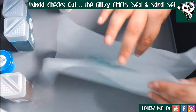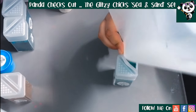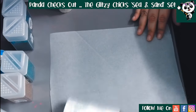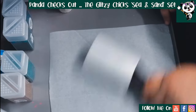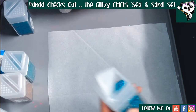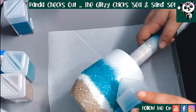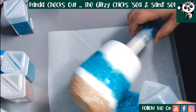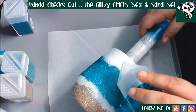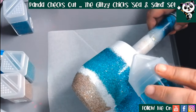So that one was Life's a Beach. And the next one we're going in with is Beach Please. Make sure we don't get any cross-contamination. Okay, so we're going a little bit darker again. And again, I'm going to start closer to where my last color was. Bring it up. I didn't do my thirds, but that's okay.